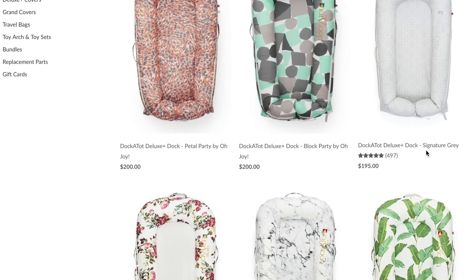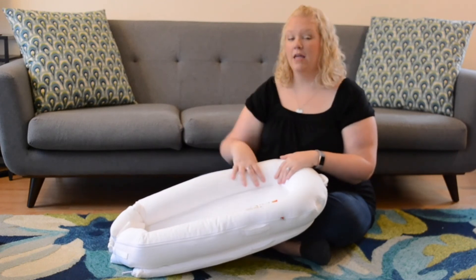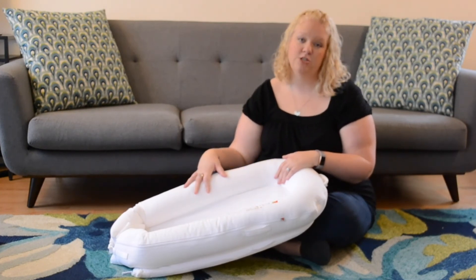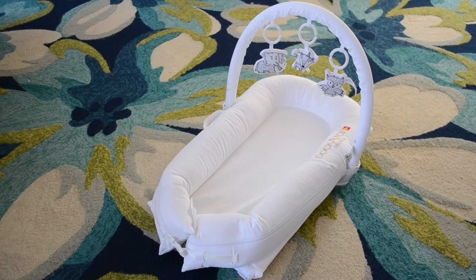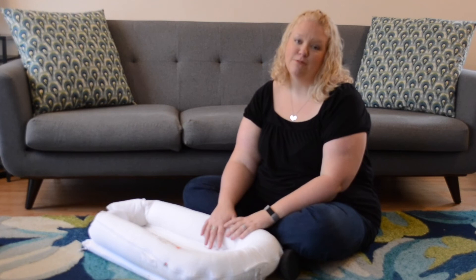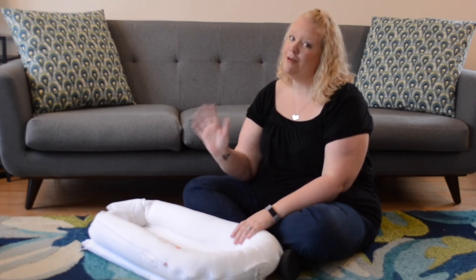This white cover was my personal favorite but they have several other stylish covers to choose from. The pad inside and the tube are both washable as well — the pad needs to be hand washed and air dried, but the tube can be machine washed and tumble dried on low. Ultimately, we really liked our Dock-a-Tot Deluxe Plus. It's portable, multifunctional, and easy to care for. If you can get past the price tag, it's an excellent investment for you and your growing little one. Happy registering!